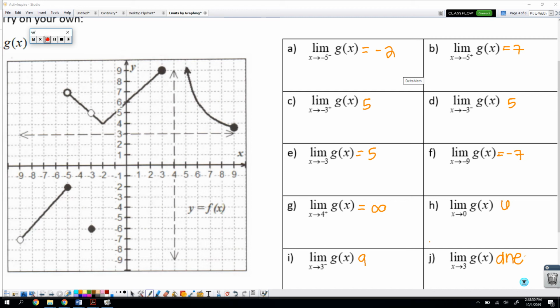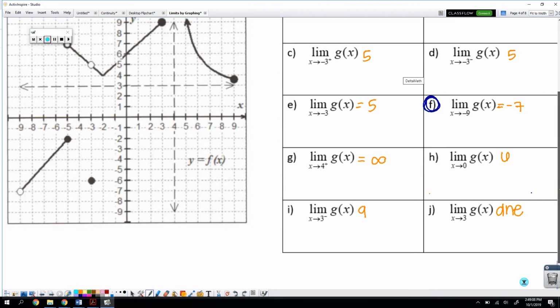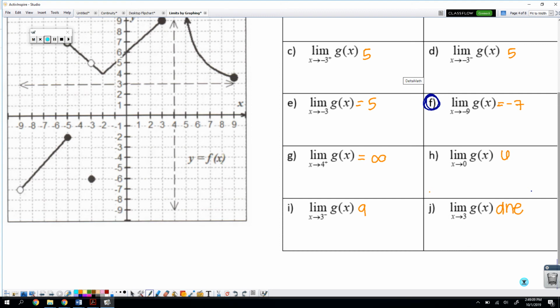One thing I do want to make sure to mention is letter F. Letter F is a special rule that we have to think of. It says, as we approach -9, we're supposed to double check from the left side and from the right side. However, -9 doesn't have a left or right side. It has a right, but it doesn't seem to have a left. So a lot of times, people might say that the limit does not exist.